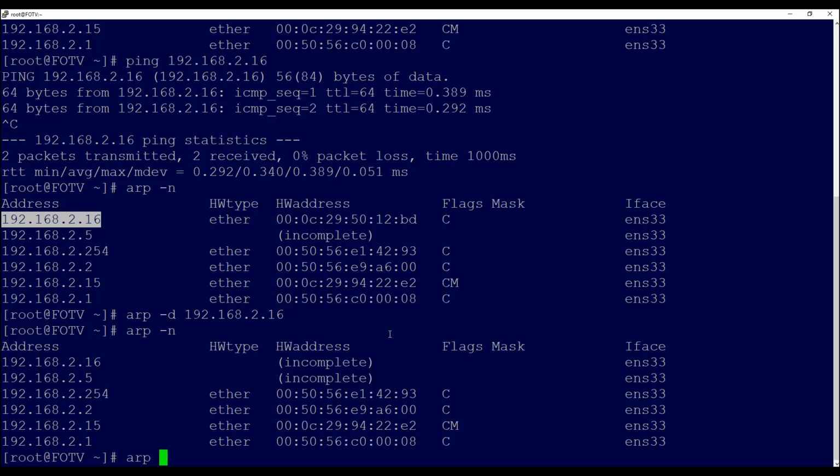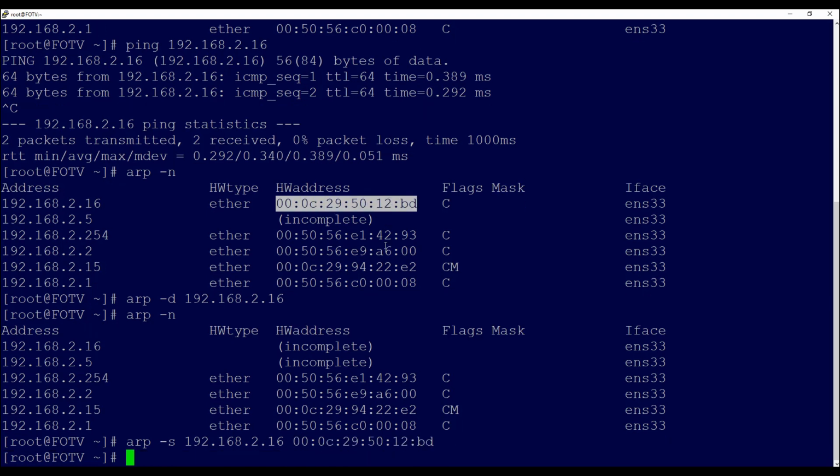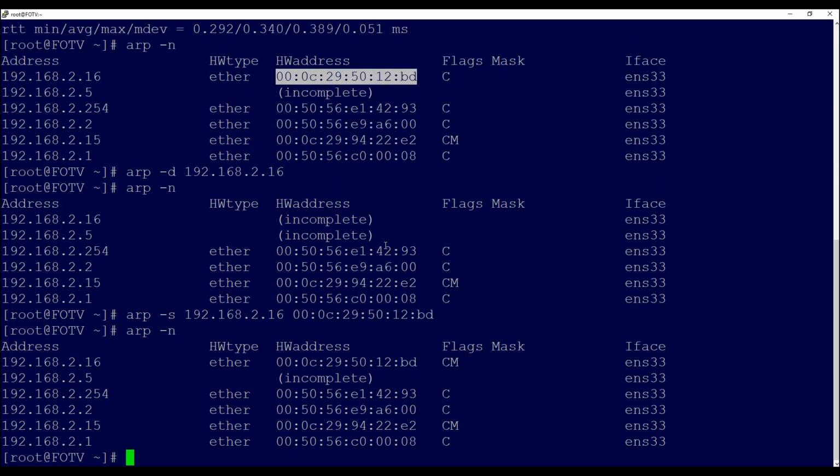Now what I'm going to do is add a manual entry using -s. You have to provide the IP address of that machine and that machine's MAC address, then the entry will be added. You can see that the entry is added, but it is a permanent, manual entry, or static entry you can say. Okay, so this is how the ARP command works.